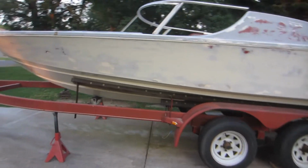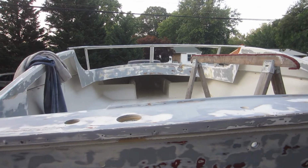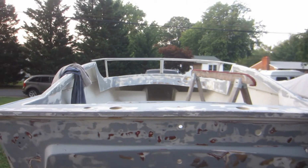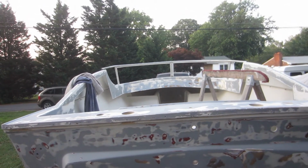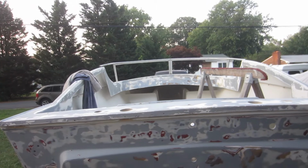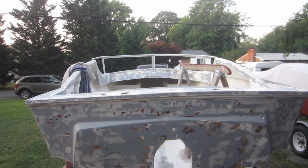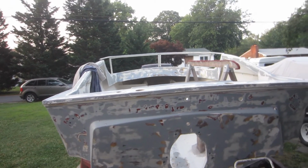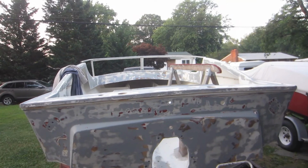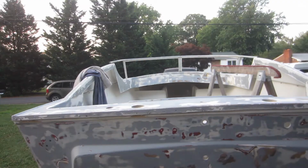We went ahead and cut every other hole that we needed to cut, so we have everything that needs to be holed or cut out before paint. It's just the areas that will not be covered by anything except for the paint that's underneath of it that I had to get done. Of course, now that I did it this way, every hole came out perfect. There was no oversized, no wrong place, nothing. Every hole just fell right in place. I guess I've done this a few times, so it makes it a little easier.